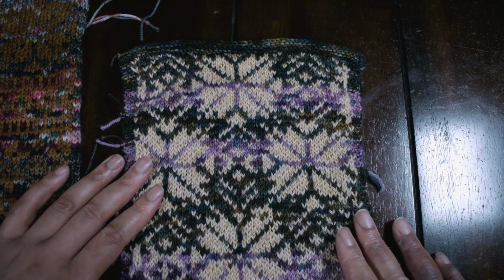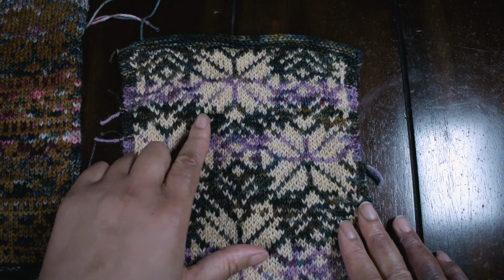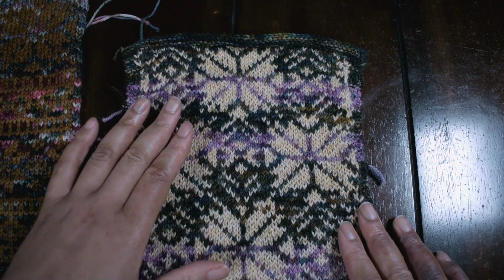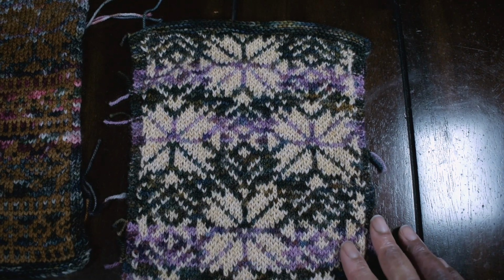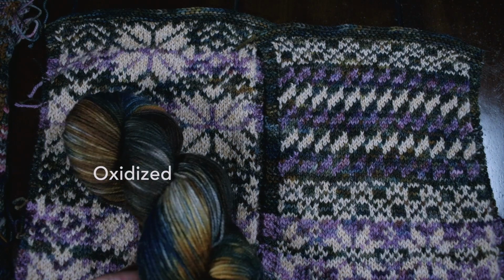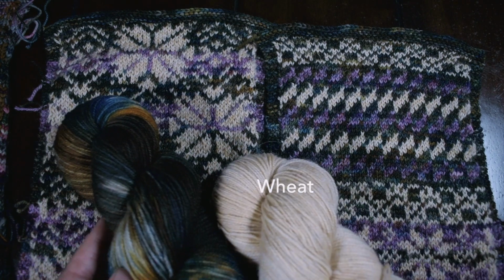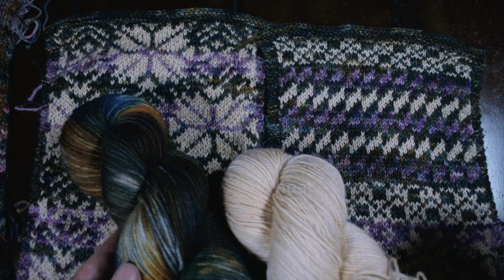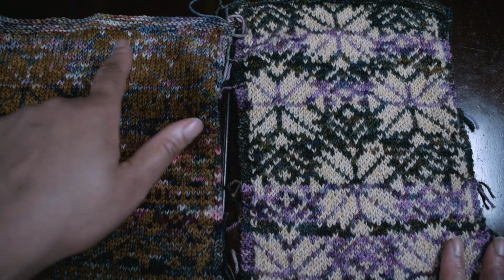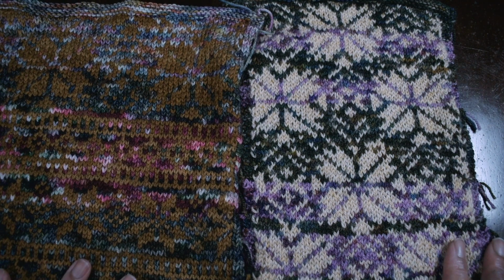With that information, I was able to refine the idea. You see with this swatch how much clearer that pattern is. You can really see the snowflake design. The colors I chose really pop. I used 3 colors here, and instead of becoming muddy, these 3 colors really complement each other and make the motif really pop and stand out. So you can see the difference. I used the same motif here, and you can barely see it.